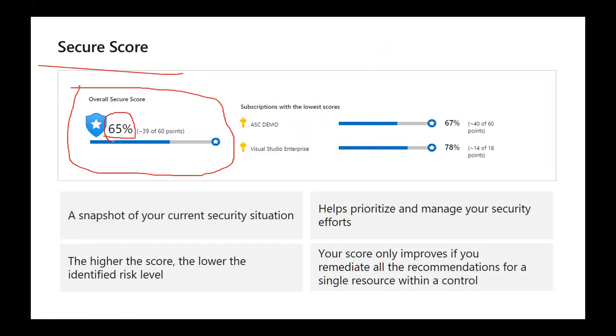So with so many services offering security benefits, it's often hard to know which steps we are going to take first to help the security of our organization and harden our workloads. So that's why Azure Security Score is going to be very helpful, and this is going to review our security recommendations and prioritize them all for us.